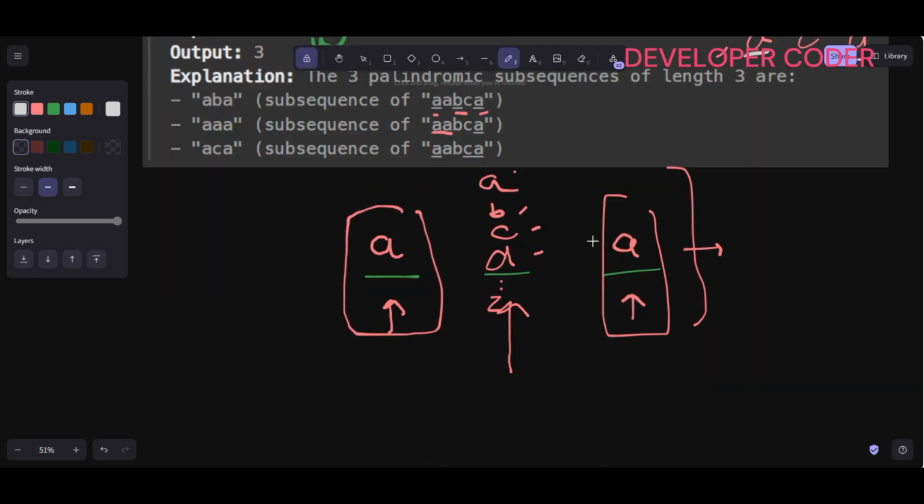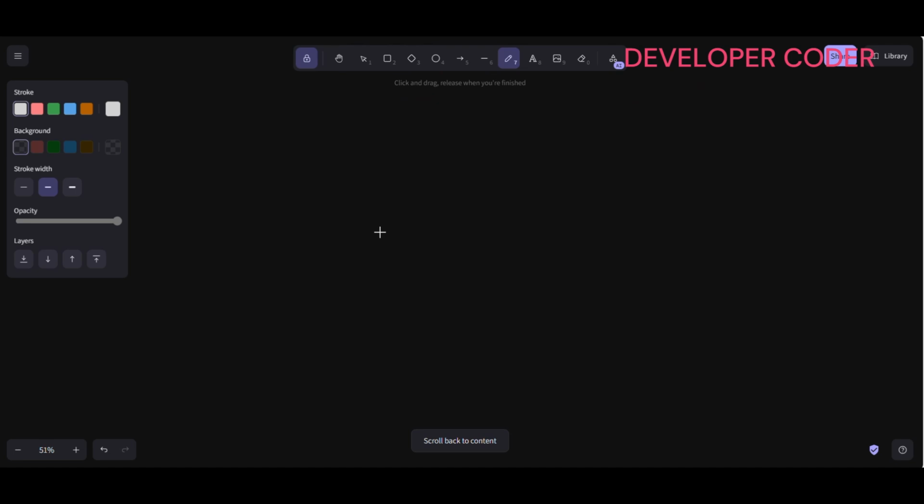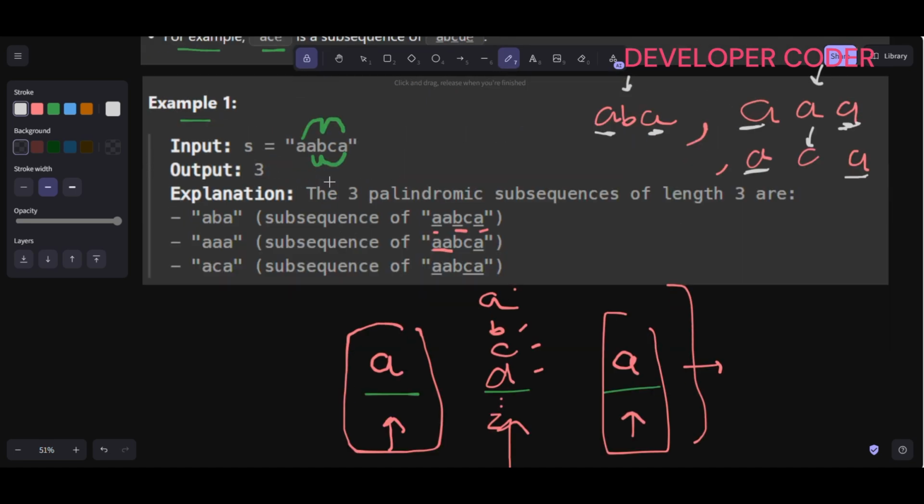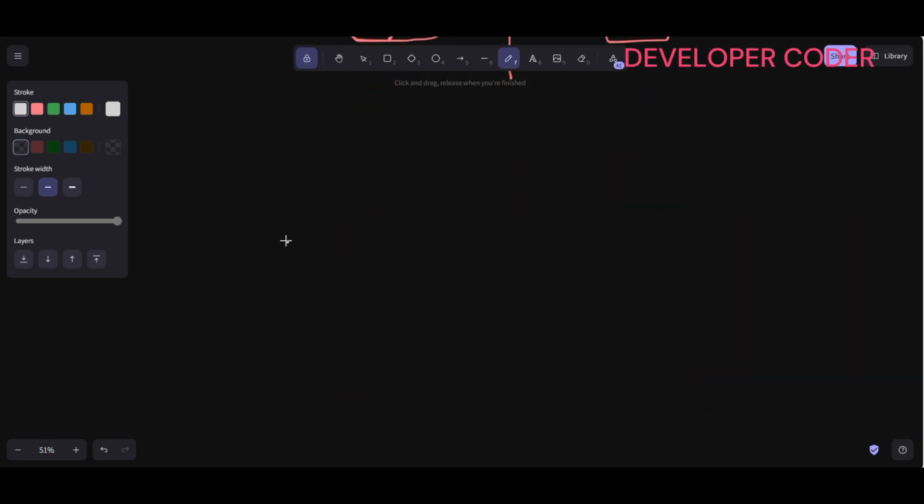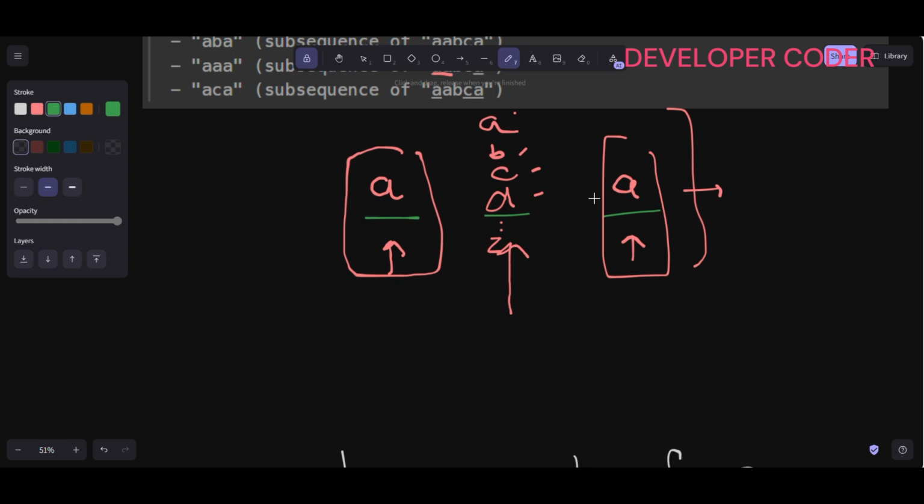So now let's suppose I have a string, let's say A, then B, then we have C, Z, D, A, F and A. Let's suppose I have this string. Now in this string we are finding the palindromes of length 3.